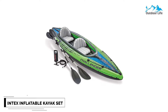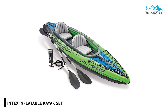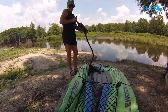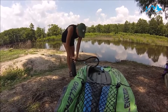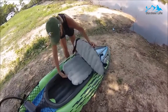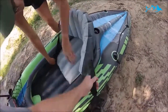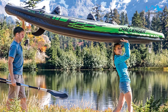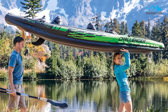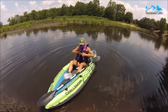Number 1: Intex Inflatable Kayak Set. The Intex Inflatable Kayak Set is constructed of super-tough vinyl for extreme durability and resistance to leaks and tears. It is made for a single or dual paddler and includes a high-pressure hand pump for inflation. Deck rigging is also a highlight feature, making it easy to store personal belongings, additional layers of clothing, or even a packed lunch. This kayak can hold up to 400 pounds, making it ideal for kids of all ages and adults alike.